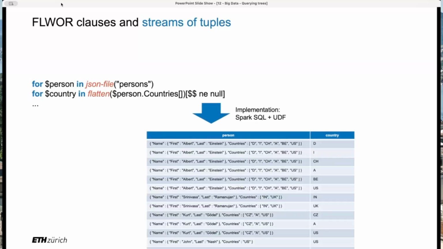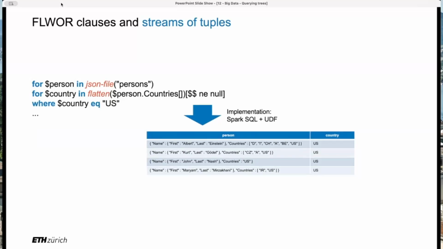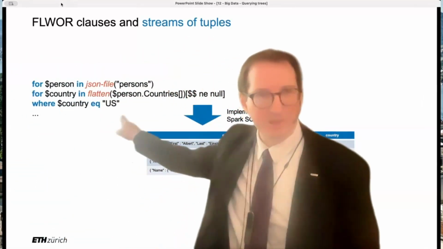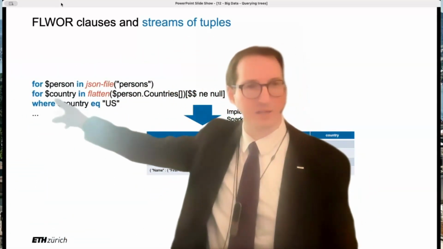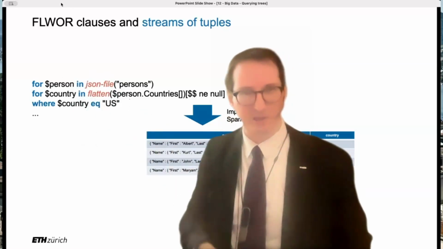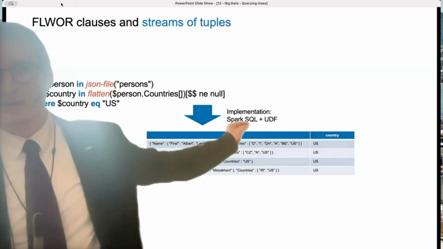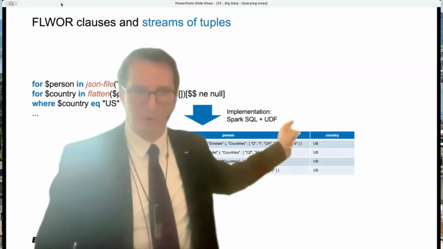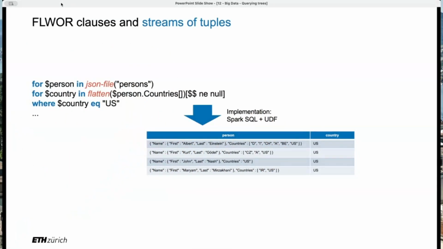Then we have a where clause. The where clause is also entirely written in Spark SQL internally. What happens is that whatever is in here, that's a runtime iterator, is again put inside a UDF that is exposed to Spark SQL. And then in Spark SQL, we write some code that uses, guess what, a Spark SQL where clause, where in the where clause, we call the predicates that contain the runtime iterator for the predicate in JSONiq. You see how it's just taken over to Java. And then we get a data frame physically that just has fewer records.